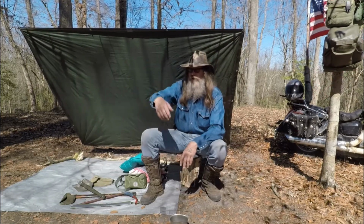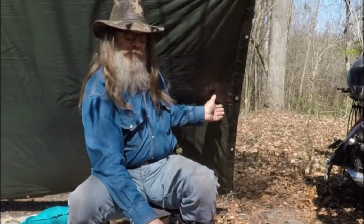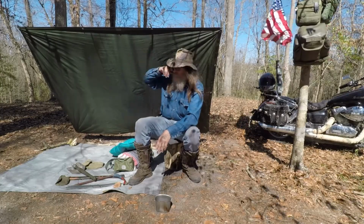I'll put it over the top of the tent. As you can see, I got a couple layers of T-Rex tape here. That's where the front poles cross over. I figure about 4 layers or so is plenty. When that wears out, I can go buy me a new tarp. Anyways, I use this as a wind block.